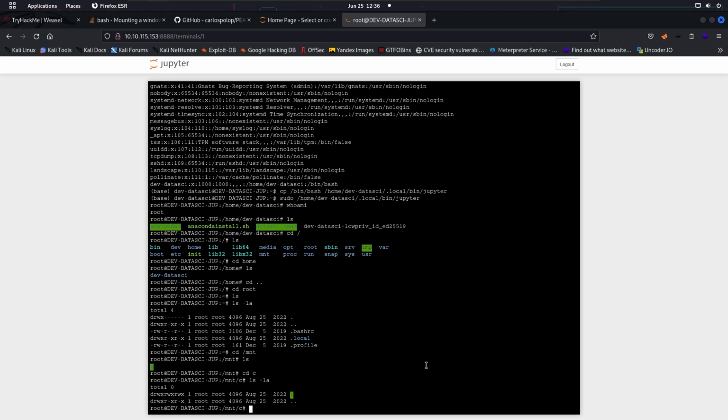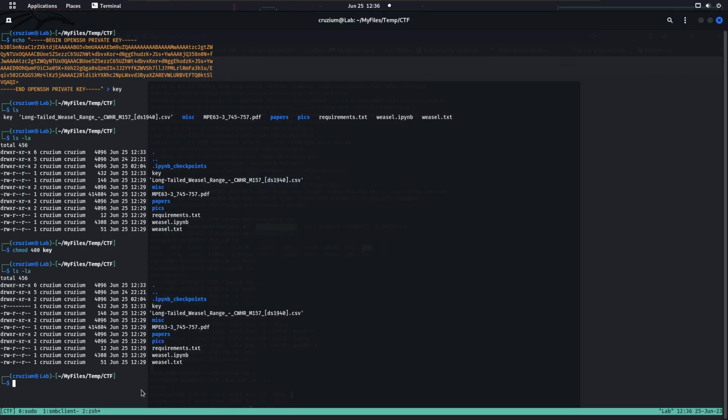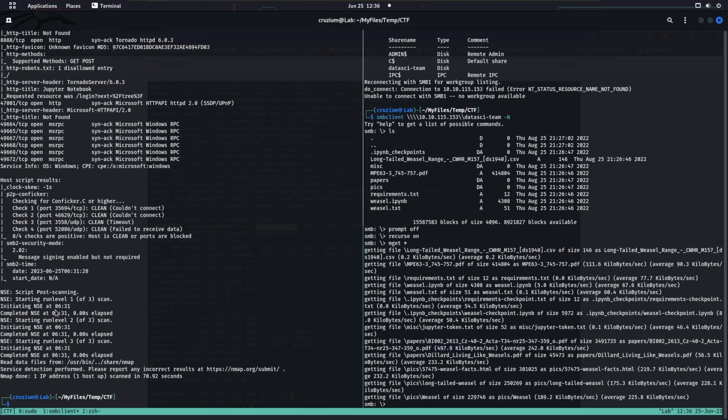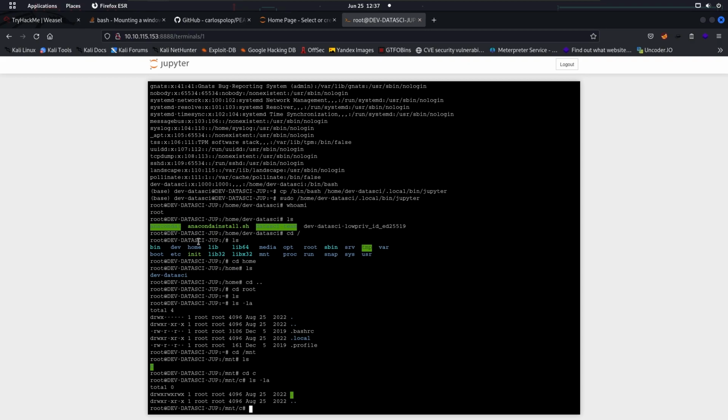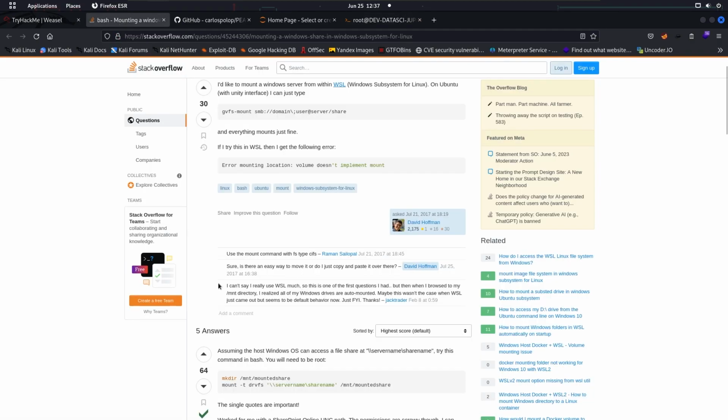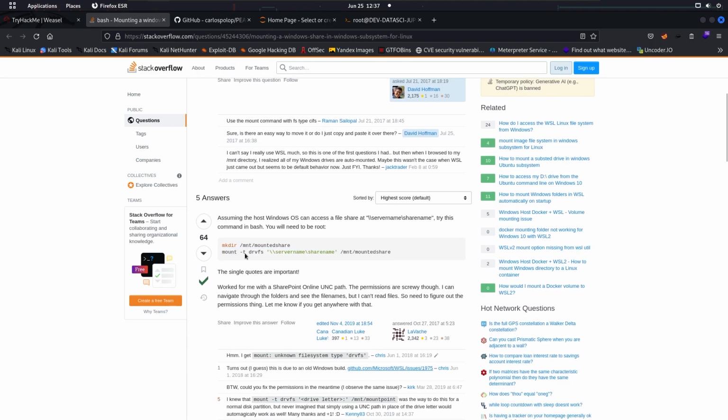Probably we have to mount the server. As you see, there is Microsoft Windows running on this port. Probably we have to mount the server. To mount the server, we have to use this command line.